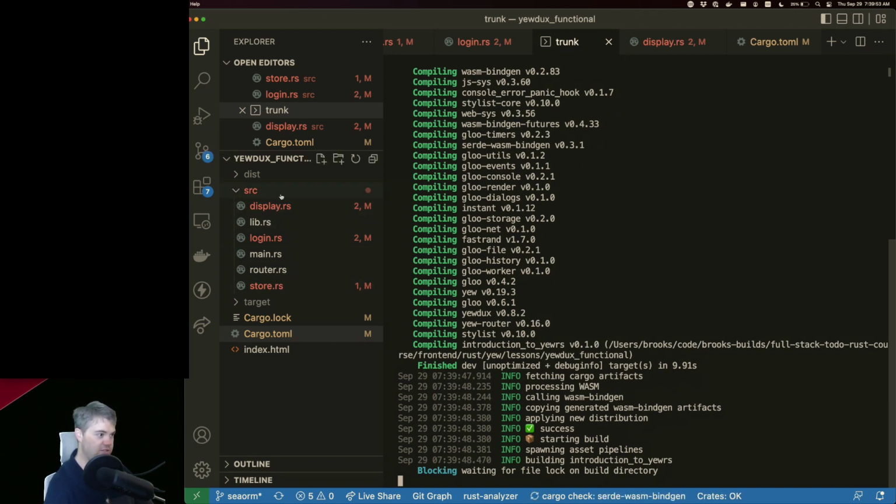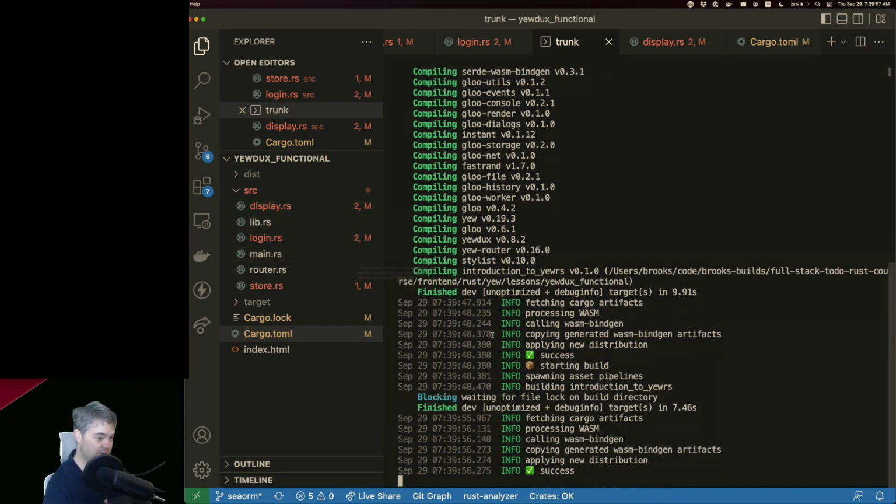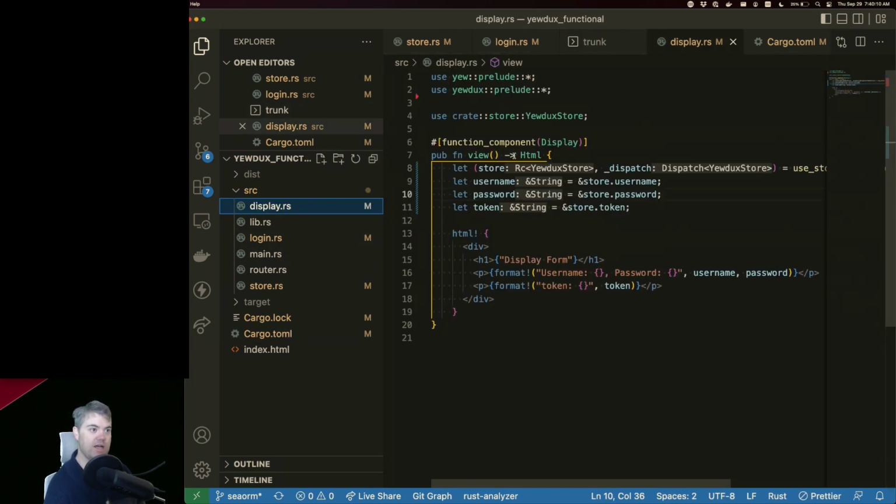We're going to have a whole bunch of errors because we were pulling in Yewdux functional in a bunch of different places, I believe. No, you are happy. Okay, never mind. I'm not using Yewdux functional anymore. Okay, awesome.